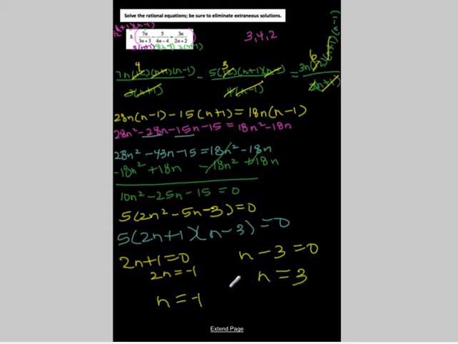Then I would go ahead and look. Oh, sorry, divide by 2 on this one, didn't I say? Then I would go ahead and check if I plug in a negative 1/2, would I have any problems? No, I would not, so n equals negative 1/2. That's one answer. If I plug in 3, would I have any problems? And by problems, I mean it would make 0 in the denominator. No, I do not. So my answer is n equals negative 1/2 and n equals 3.